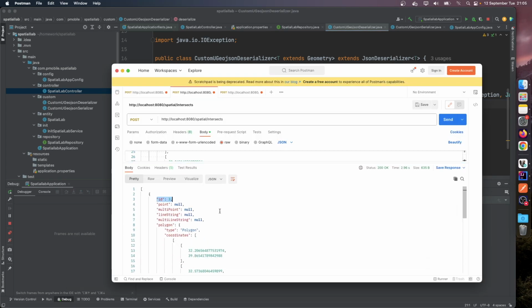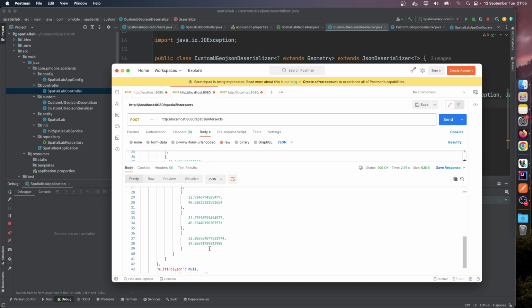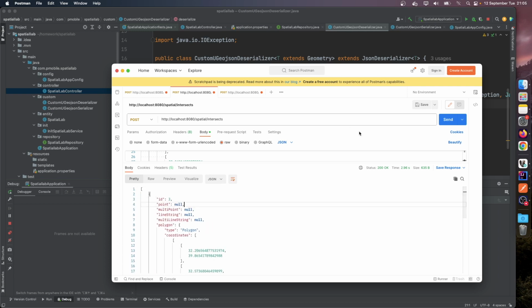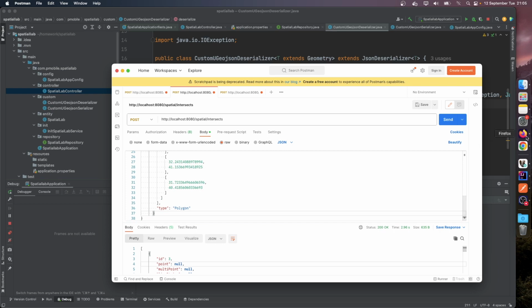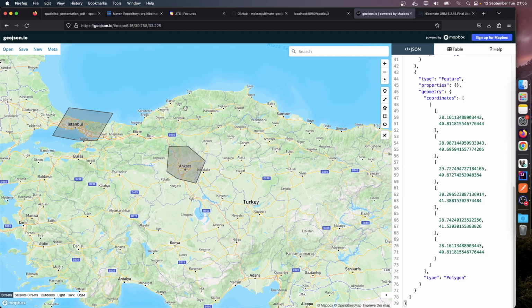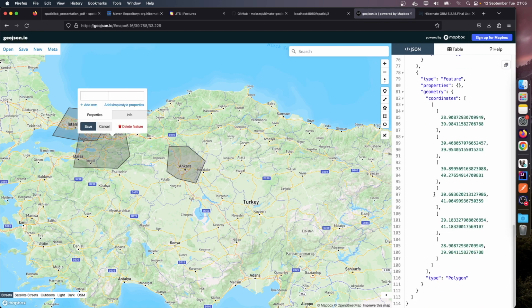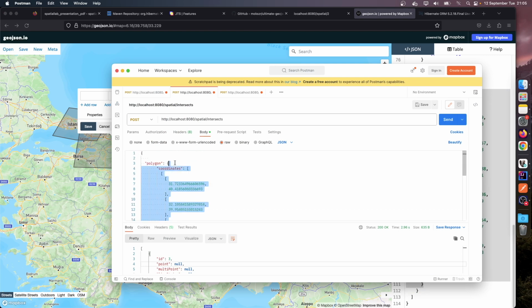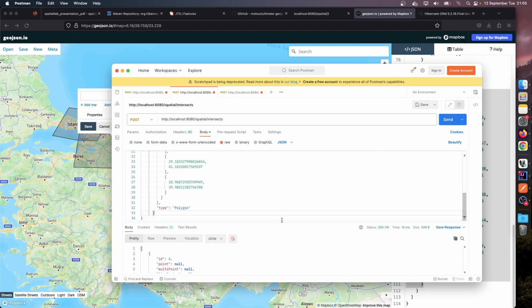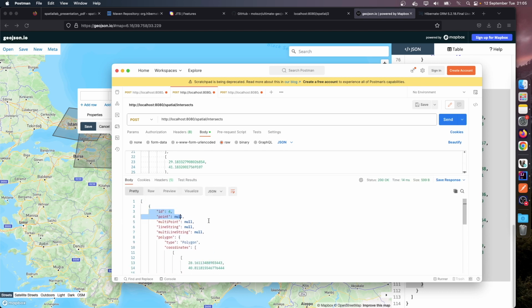And here it is, our saved Ankara polygon here. Let's try with Istanbul also. Yes, it returned.